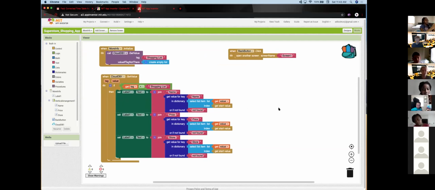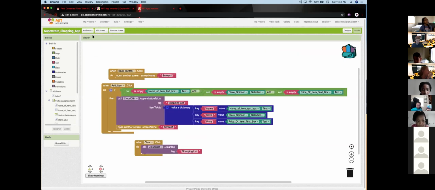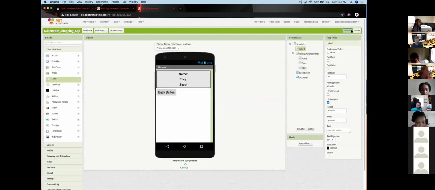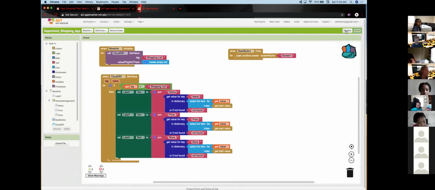Okay, and now can you go to your add item screen? Okay, I did do that. Okay, name, store, price. All right, that's fine then. Okay, go back to the more info screen. So what's the problem? Oh, you're setting label 1 three times to the same text.